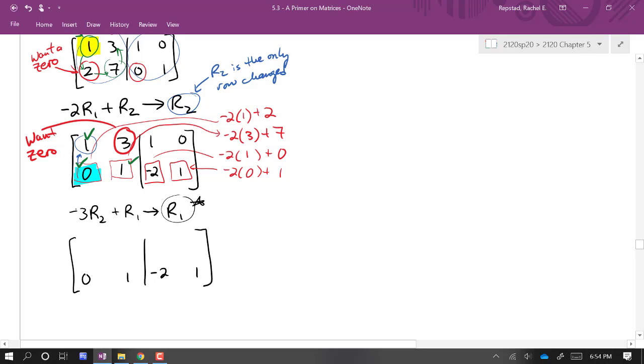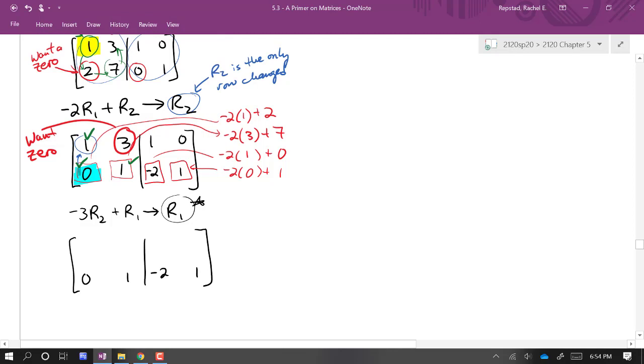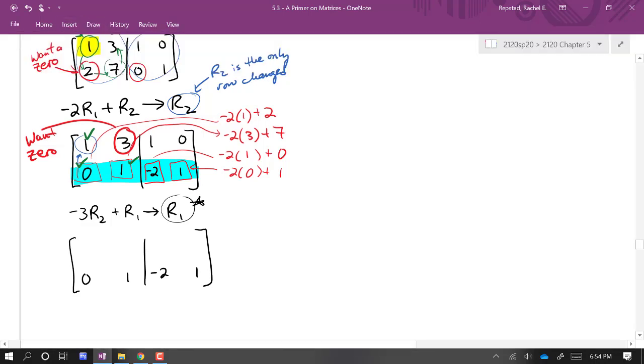And now, let's see, I'm adding -3 times row 2 and adding it to row 1. So right off, here's what I'm going to do. Here's row 2. I'm just going to highlight it. The first thing I'm going to do is multiply each of these by -3. So I'm just going to write out what I get when I multiply each number by -3. So I get 0, I get -3, I get +6, I get -3. Now I'm going to take each of these and add it to the value that's up here. So I'm going to take this number and add it to that, this number and add it to that, this number and add it, this number and add it.